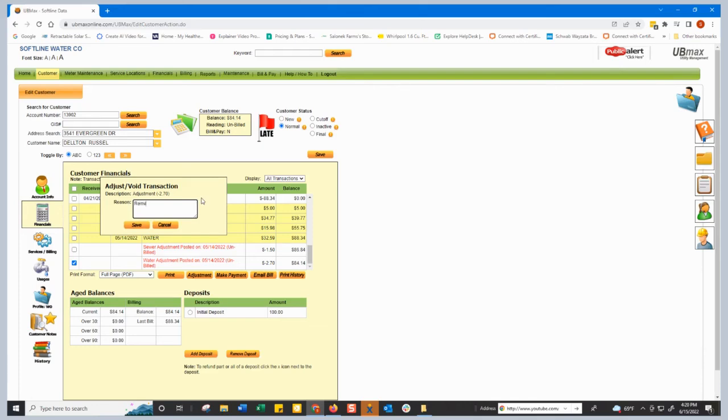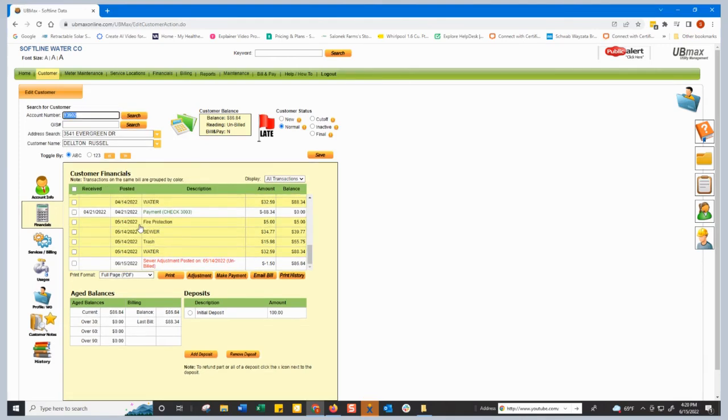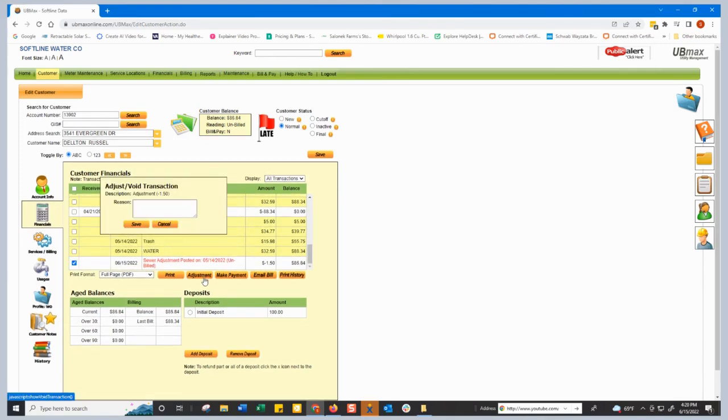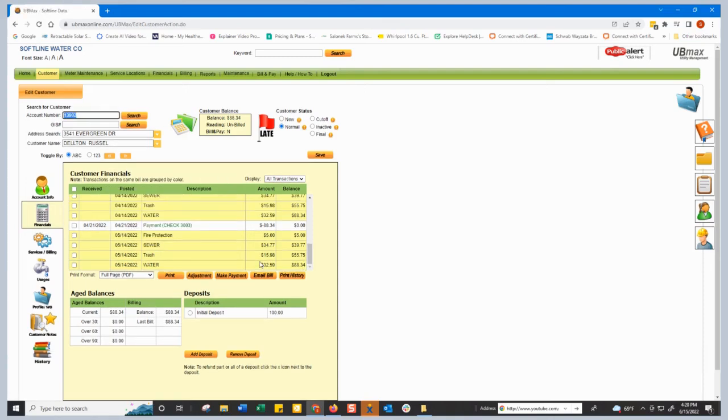Spell it right, that would help. Removed, and you can save it, and that'll take care of that one off there. And then you can do the next one, just remove that one too. You have to remove them individually at this point in time on that one, because it could be different. All right, and then you just save that, and that takes them off there. It doesn't affect your financials at all at that point in time. Okay. Then you go back and you can do it again if you want to.